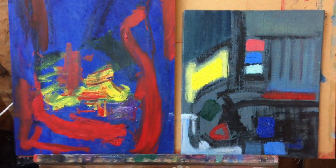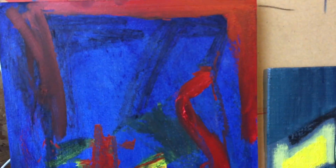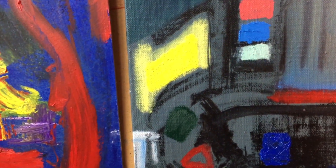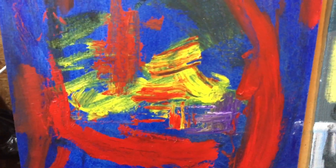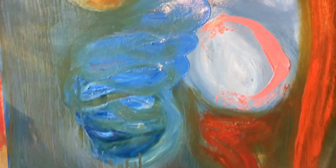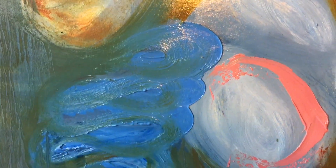I often put two works together like this on my easel and then see how they complement or discord with each other — very much like in music, where you get discords, parts of the orchestra taking part in different ways but still working in harmony with each other. That's like a conductor, and like the sounds of the brass with the string section. Rather like this piece on paper that I've been working on here — I've just actually varnished it last week and it's just got some gorgeous stuff going on, lovely colours.